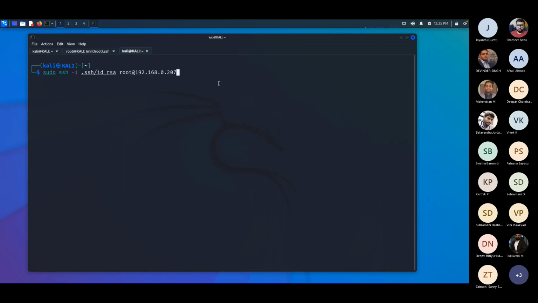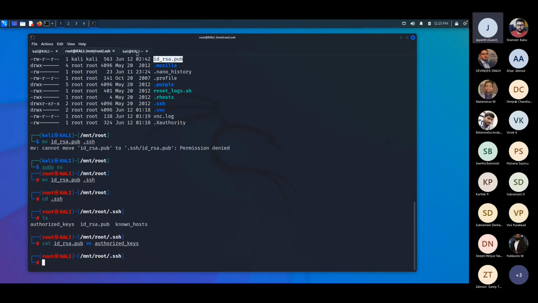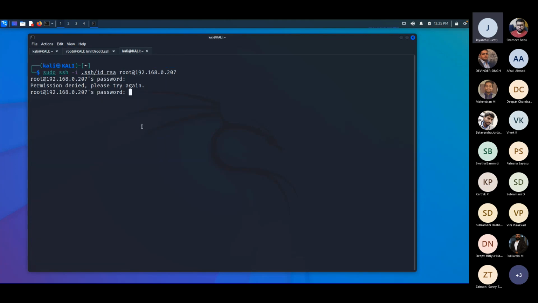It's asking for a password. We don't know the password. Even though I'm able to mount the disk, I will not be able to get the reverse SSH connection. When can someone know all these things? Only if they do the right pen test. After the pen test, you identified that this is a possibility, right? So next, you will write these recommendations in your pen test report, and the network administrator will fix them by setting up the right configuration. These are all things that you can do.